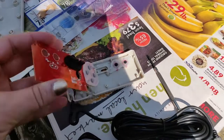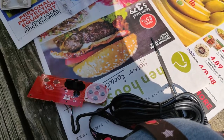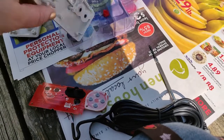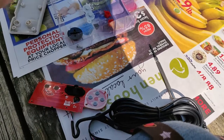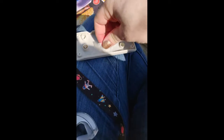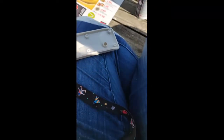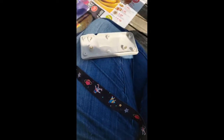This, we have that board, and we have the buttons here, so that can all just go in my thing, and then we just have the shell. I'm going to cover up these screw holes, because I don't want paint to get in and clog up those screw holes.